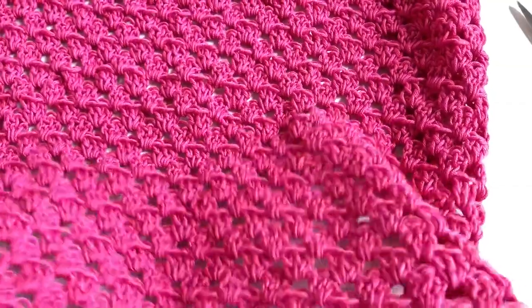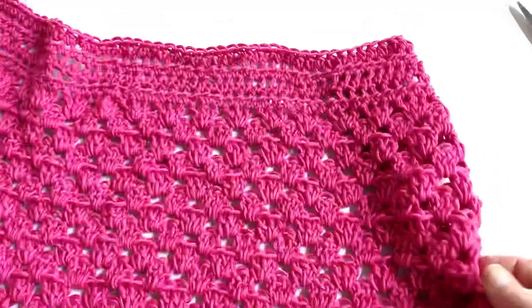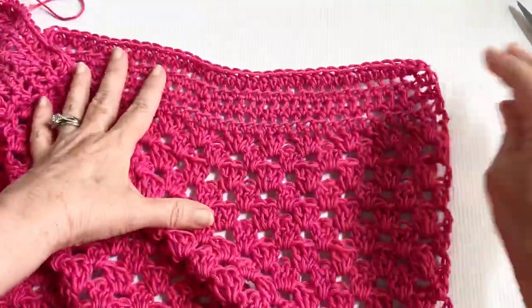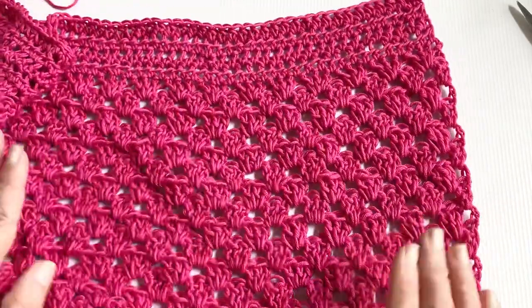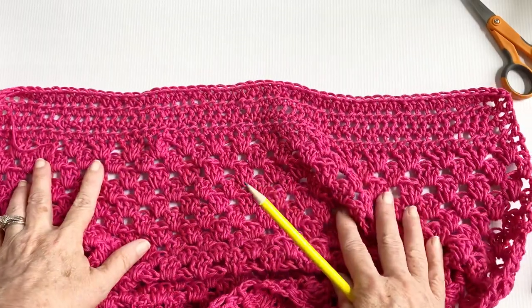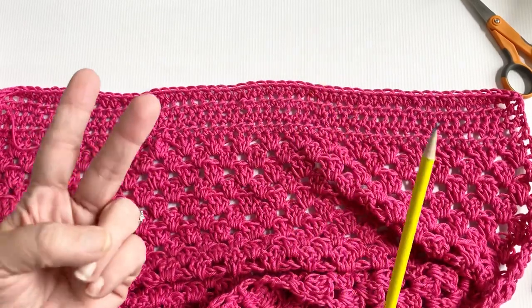So now we are going to work the front side. Here is what it should look like, just like this right here. All right, so set this to the side, and now you're going to work 2 front panels. Figure out the math on your front panels. You have to remember, your front is going to be 2 panels.